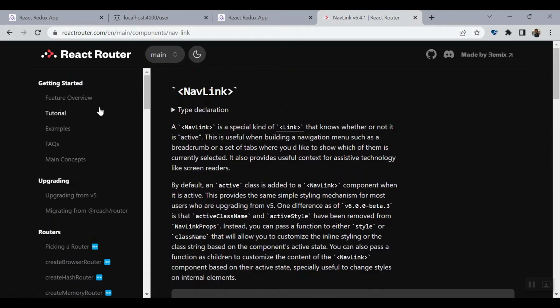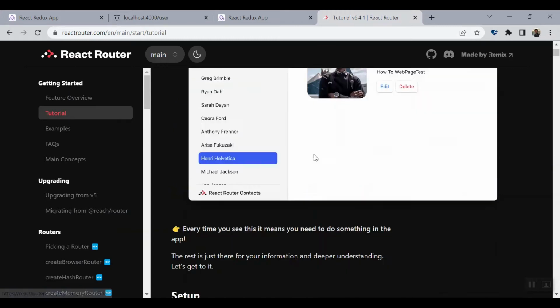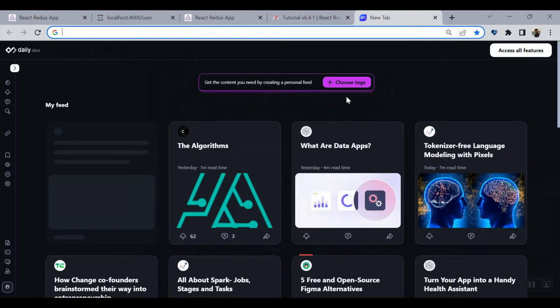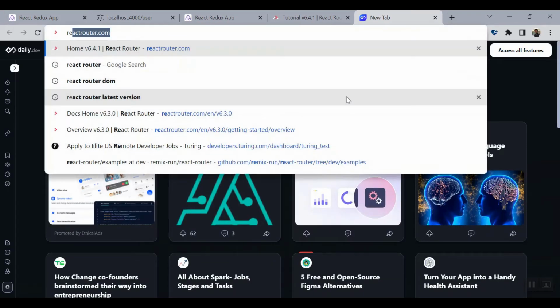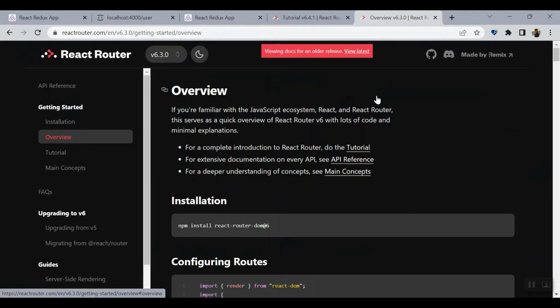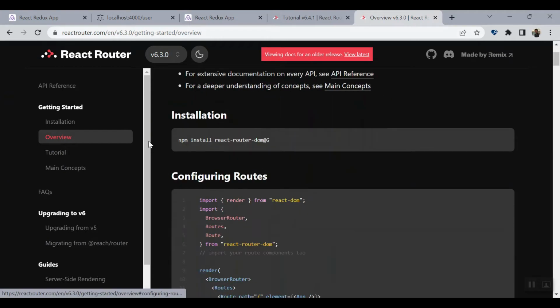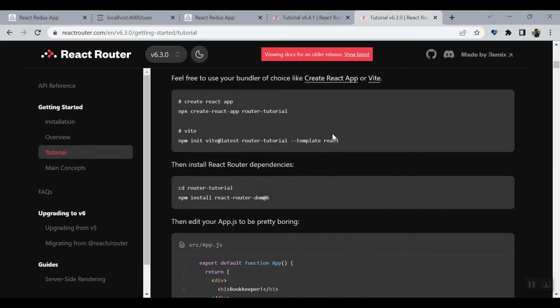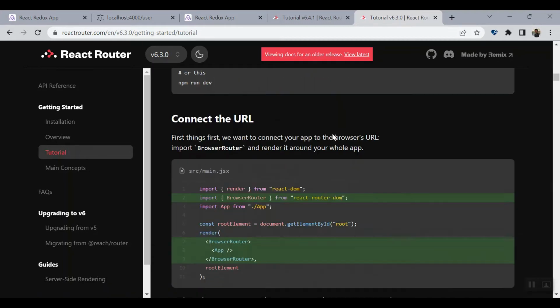If you want to read the documentation for whatever we are going to use, I will refer you to go to the documentation for version 6.3.0, which is the last stable version of React router. So in this tutorial they have a very good article here.